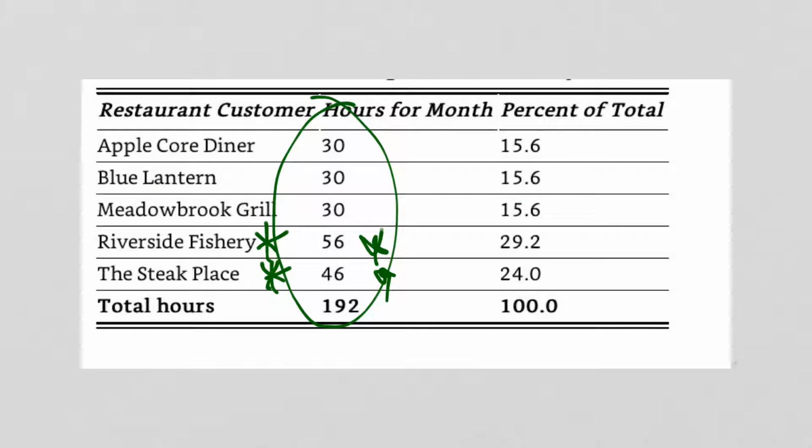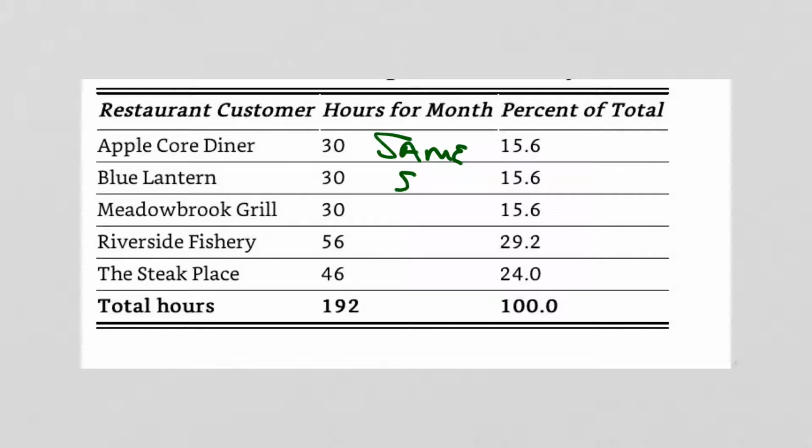If we didn't do that, if we had just done, let's go back, if we had just done the allocation per order, each of these would have been allocated of the salary the same amount. So each one would have been the same. And as a result, for these 2 clients here, we would have put less of the manager's resource than is actually being used when compared to the other customers.